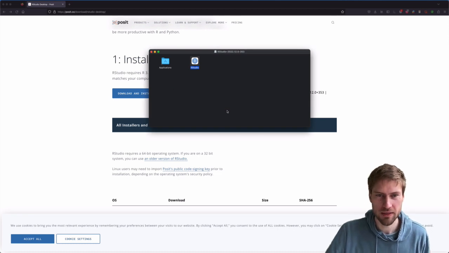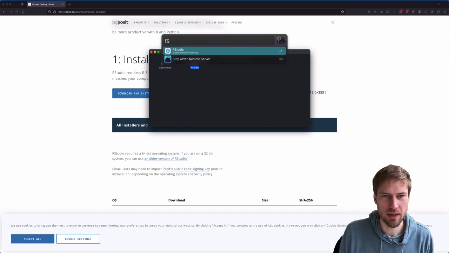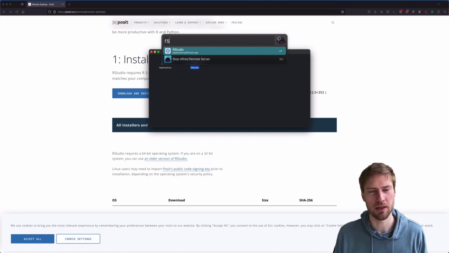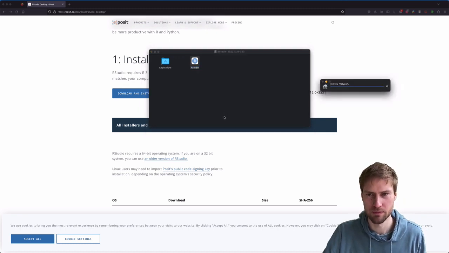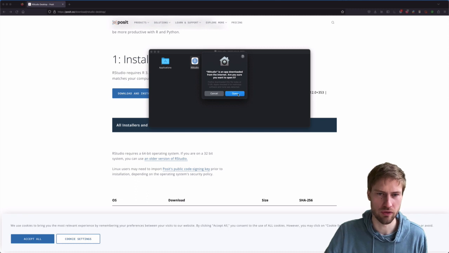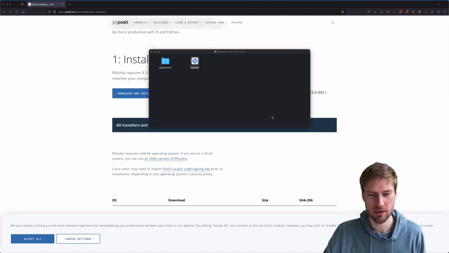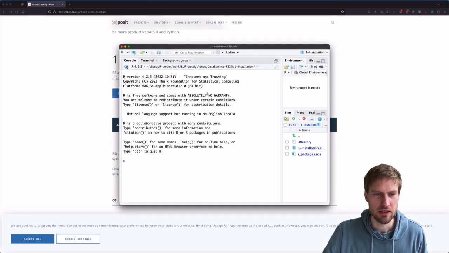And once that is completed, you can check whether everything has worked so far. You can do this by opening the program. Depending on how you open apps on your computer, that might look slightly different, but you can basically open the app. You should probably get a notification such as this, where you need to confirm that you can open the app. And then you should see something like this. Here, your current R version is shown.